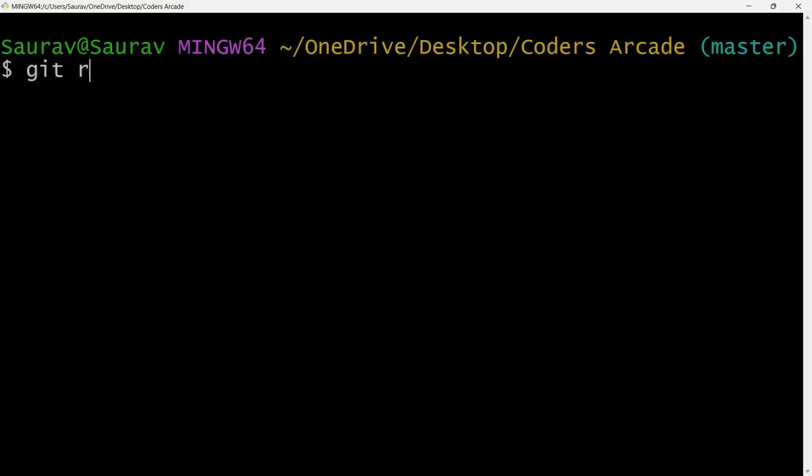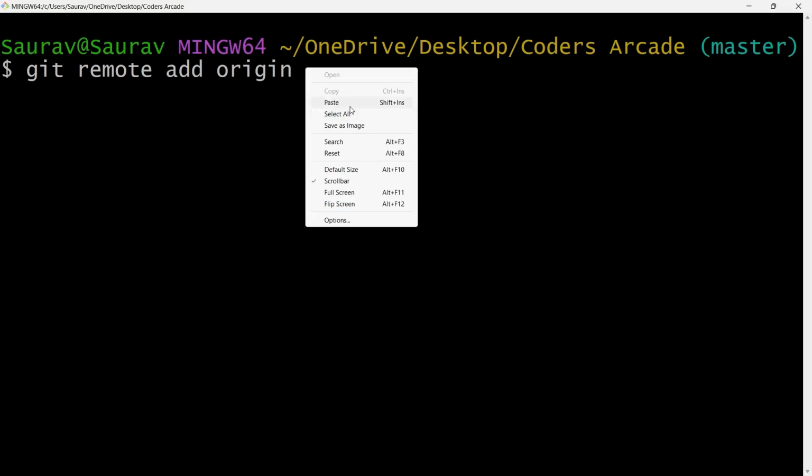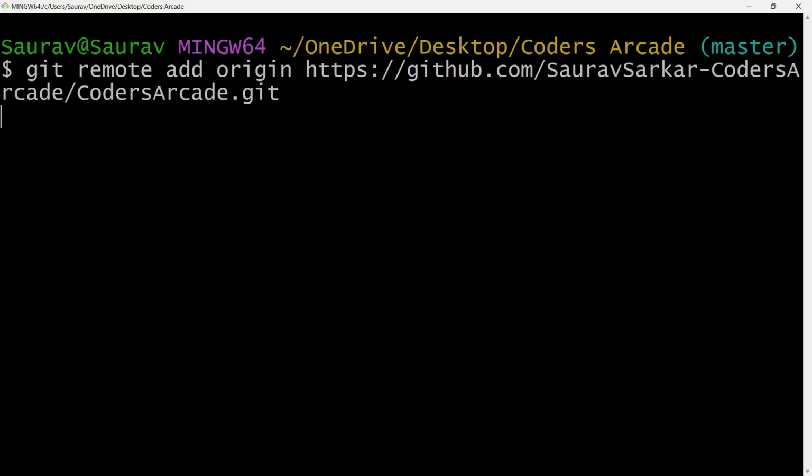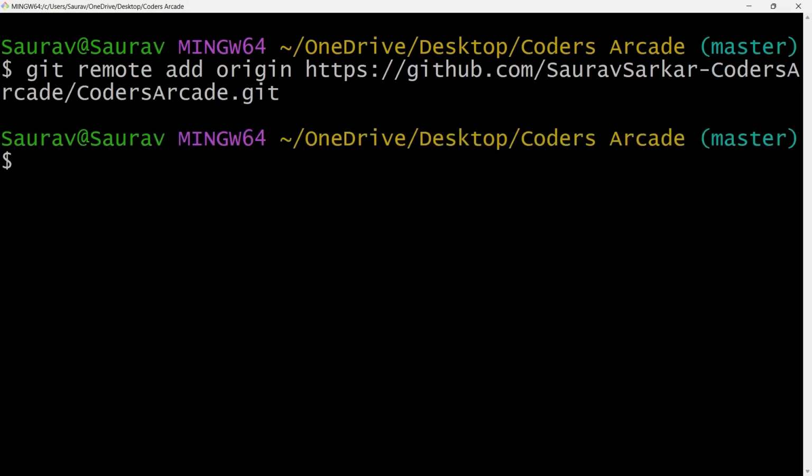So I'll say git remote add origin, space. I have the URL copied. I'll just paste it here. See, this is the URL. Fine. I'll press enter. See, there was no error. But guys, for the first time, if you're doing this, I have done this a lot of times. If you're doing it for the first time, then what can happen?